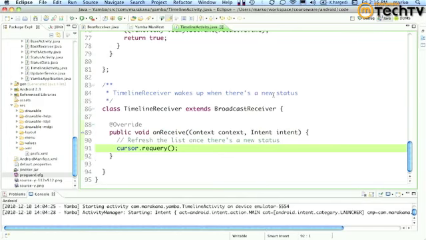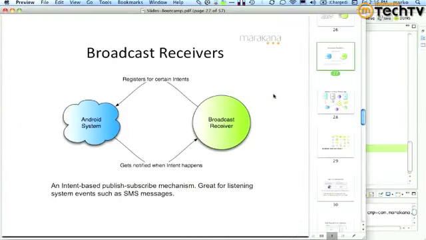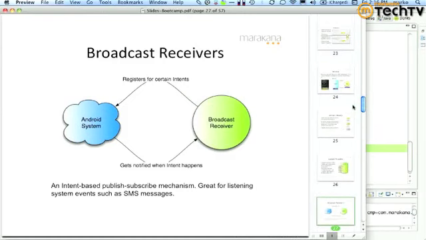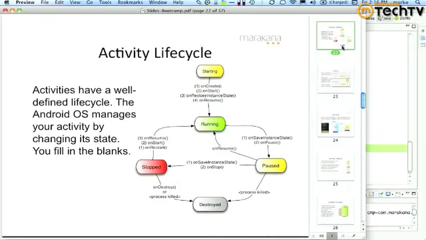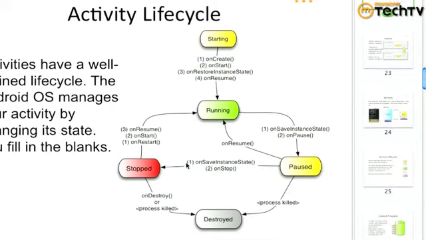So where would you register it? Click on start, there's probably something that says register for event. If you look at the life cycle of an activity, we keep coming back to this, we would like it to exist during this state.